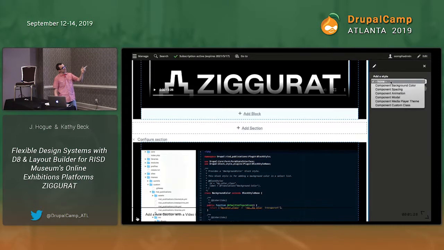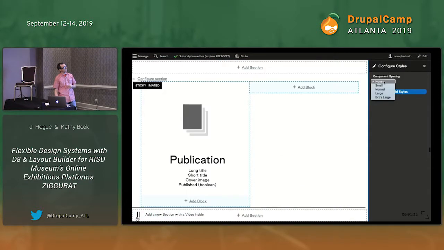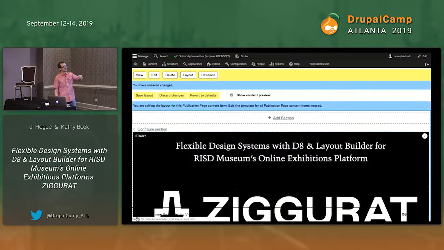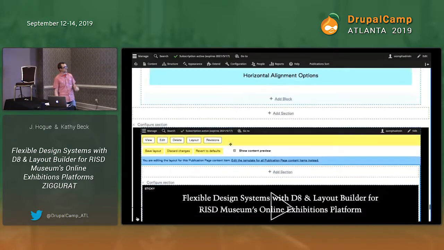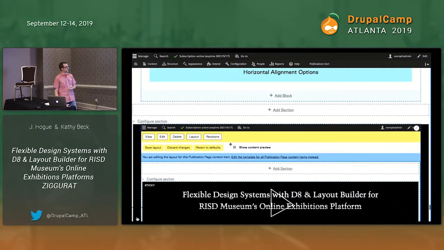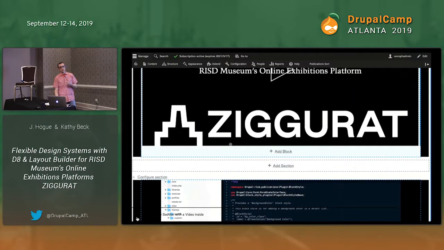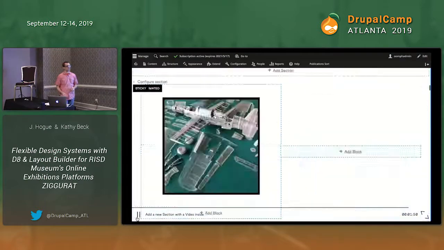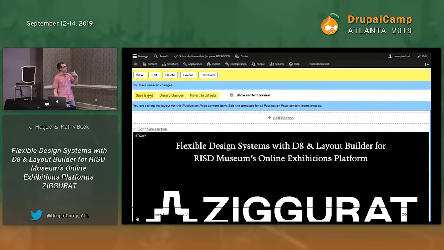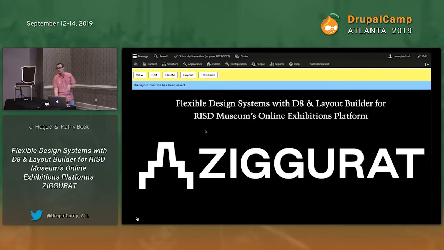I'll do one more thing just to demonstrate. I'll go into style settings. We're going to say, I want to customize the spacing. I want to review it and add none. You'll notice the page scrolled up. That's one of the things I kind of hate about Layout Builder right now. It jumps you around a lot. But I'm hoping, again, because this is something that is being newly used quite a bit, that those kinds of kinks will start to work themselves out. So I liked what I did. I'm going to save that layout. And now I've got a new block in my presentation with the video in it.